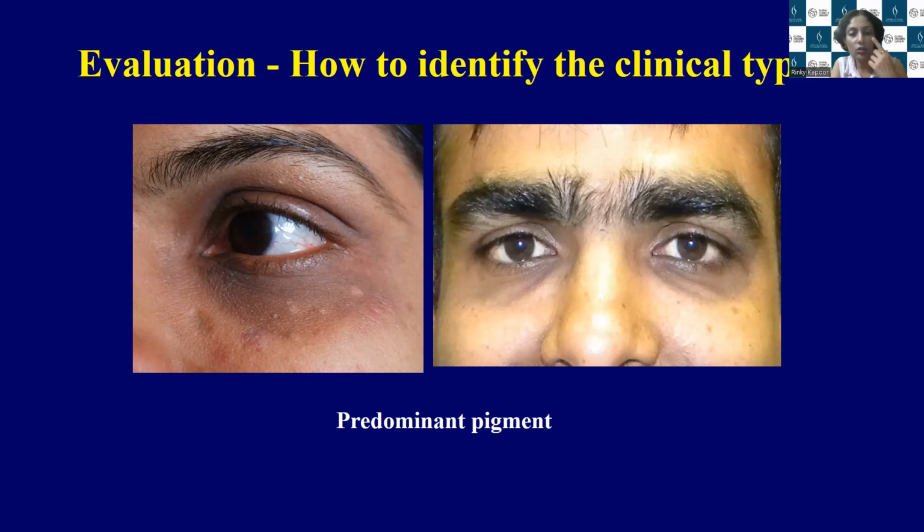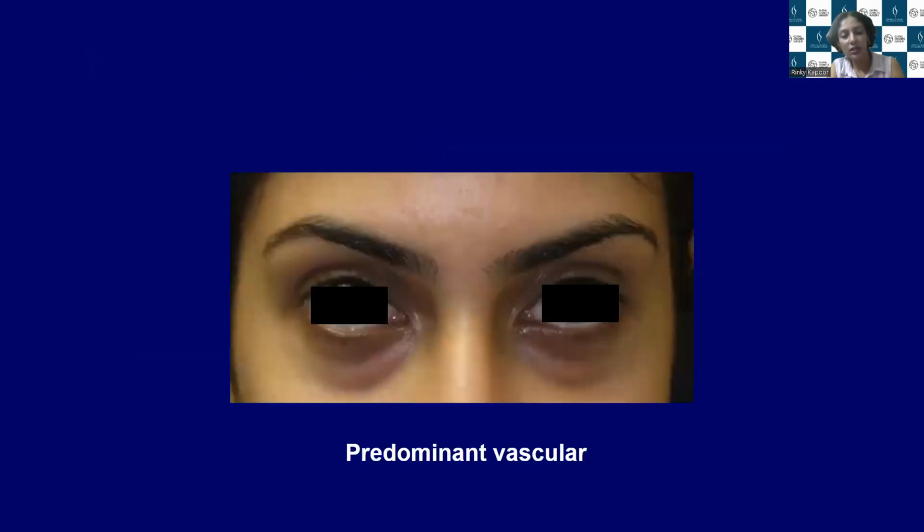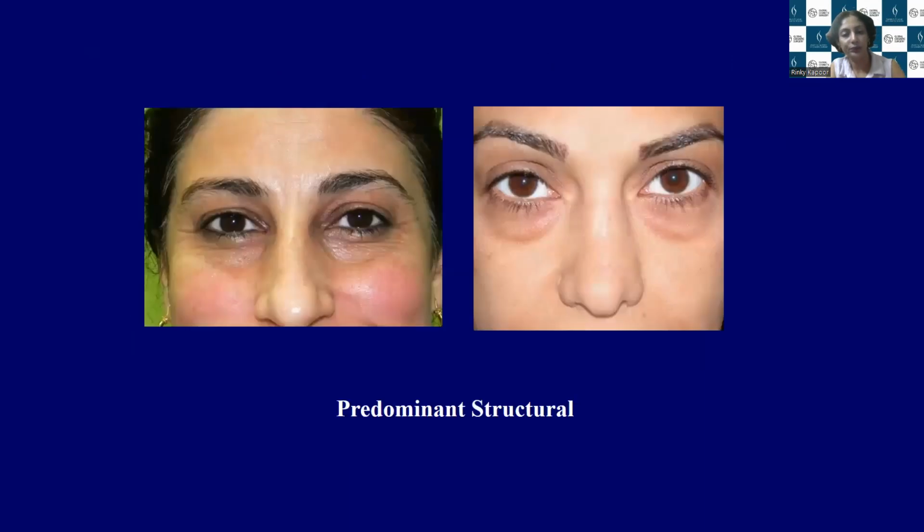Another way of finding out is you can pull the skin of the lower eyelid laterally and see whether it's appearing brownish, whether it appears with under eye veins, it appears bluish, it has puffiness, or whether there are structural changes. So that's a simple test to find out the predominant variety of dark circles. If you look at this patient, here she has more of a vascular etiology, history wise it suggests sinusitis. She's a chronic sinusitis patient. Under eye area appears pinkish blue with some puffiness, and this suggests a vascular type of dark circle.